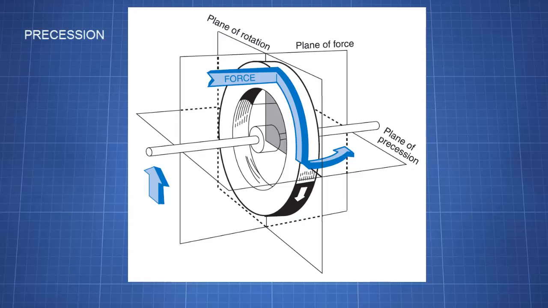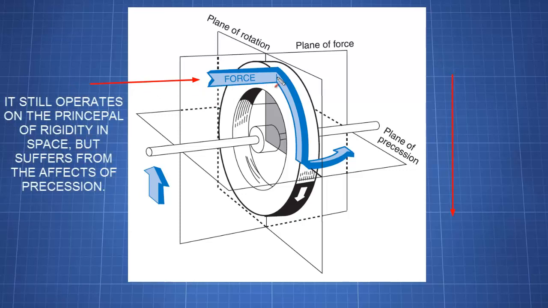The other principle that we're going to talk about with gyroscopes is that of precession. Precession is the tilting or turning of a gyro in response to a deflective force. The reaction to this force doesn't occur where the force is applied but it's going to occur 90 degrees later in the direction of rotation. So you can see in our gyroscope here the plane of rotation is going downward on the screen, and if we had an applied force to the top of this spinning gyro, it's going to be translated 90 degrees later through the plane of rotation. So that force was applied here at the top but it's not going to be felt until 90 degrees later with the plane of rotation, and that is the plane of precession.